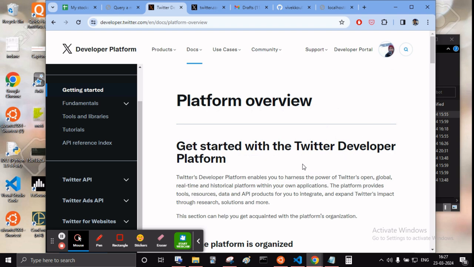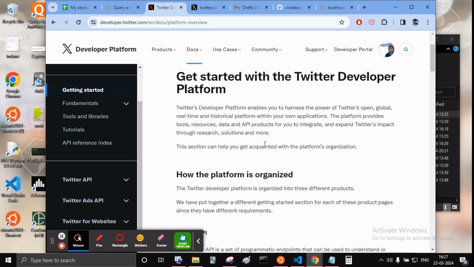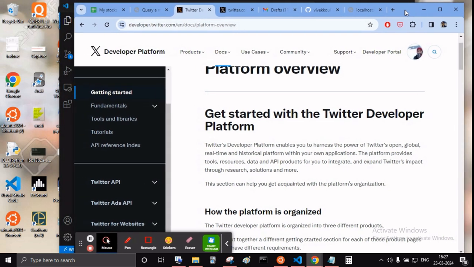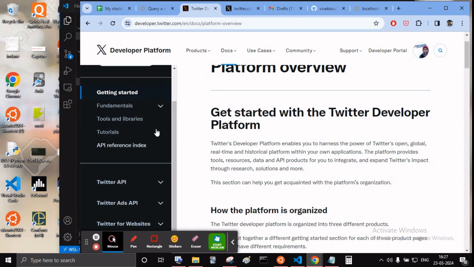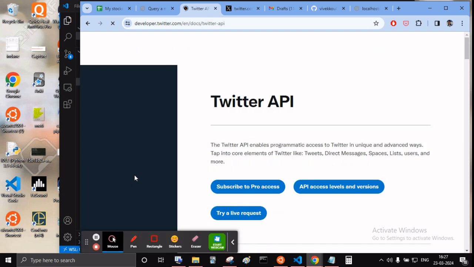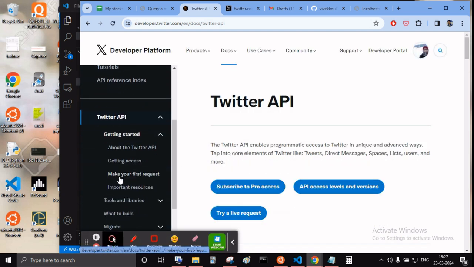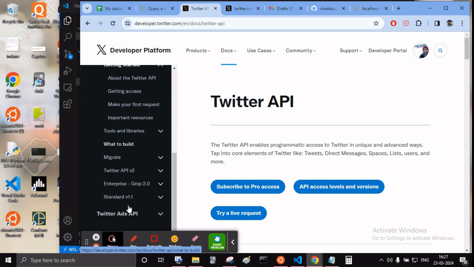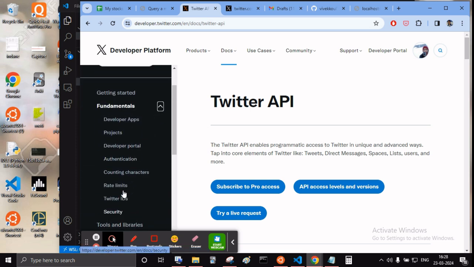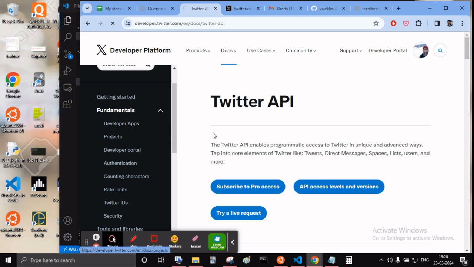I've already logged in. You can see, these are the documentation, and this is the Twitter API which we will be using. Fundamentals. So let's go to developer apps.